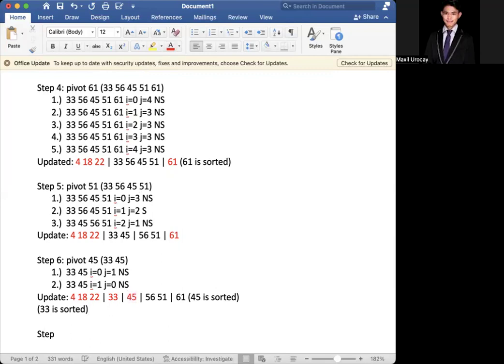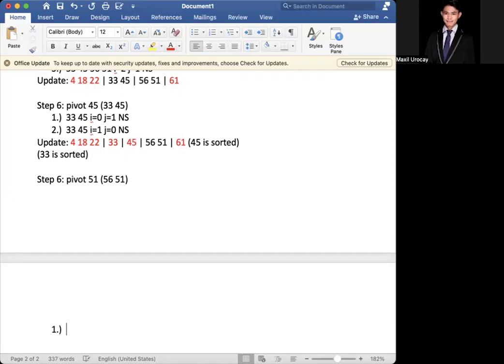And then, for your step 6, your pivot right now, this is also sorted already. So pivot will become 51, whereas you are basing that here 56 to 51. And what you will need to do, compare here right now, 56, 51, and your I will be 0 and your J will be 1, whereas your 0 is 56 that is greater than, so you can definitely swap them. It will become 51 and 56. What you will need to do right now will be decrement and increment.